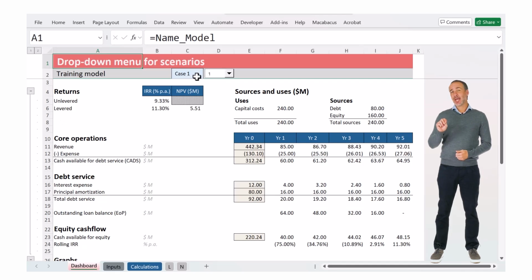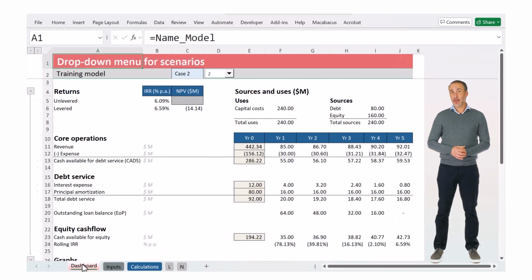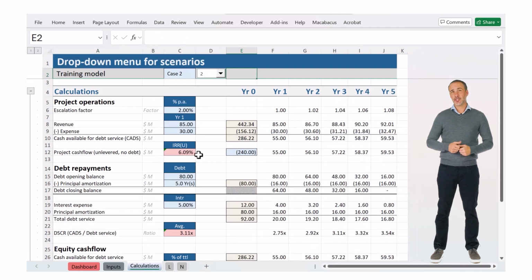Notice here how I can change the active scenario on the dashboard sheet. This enables me to review how inputs vary when the inputs change, without having to return to the input sheet each time I wish to select a new scenario. In this example, I also have a scenario input box called a combo box on the calculation sheet of this demo model. It is so much easier seeing how the model calculations and outputs change when you can directly change the scenario on the relevant sheet.